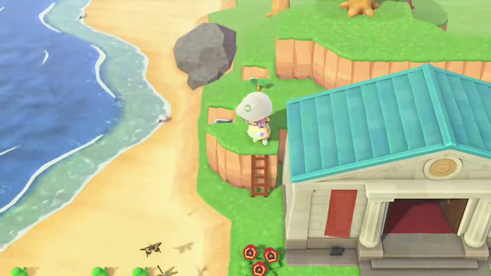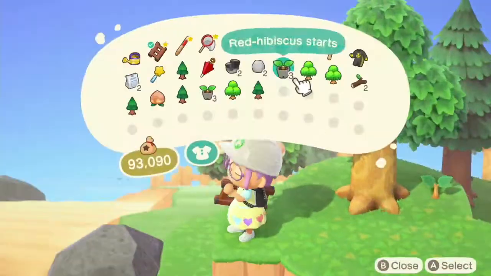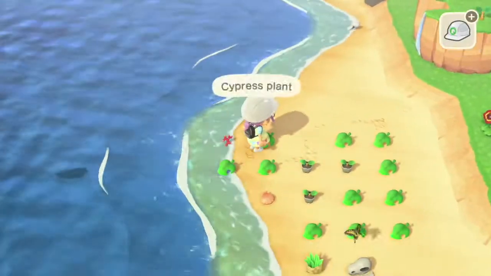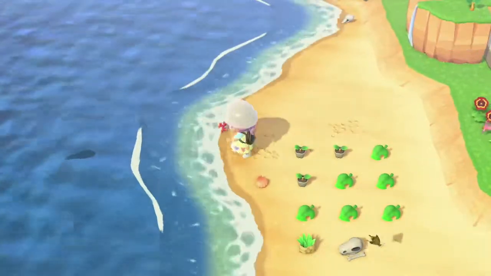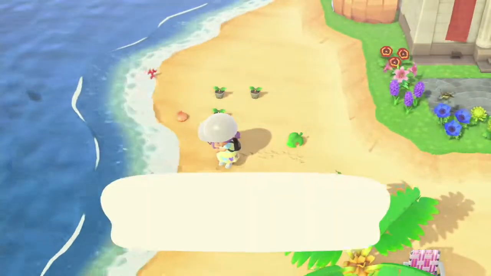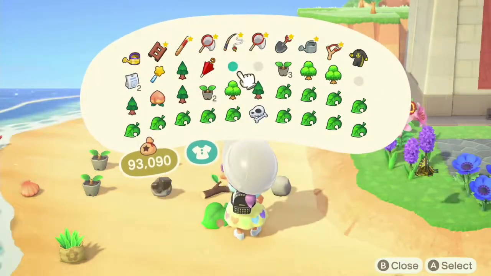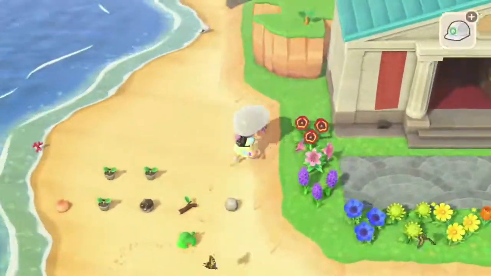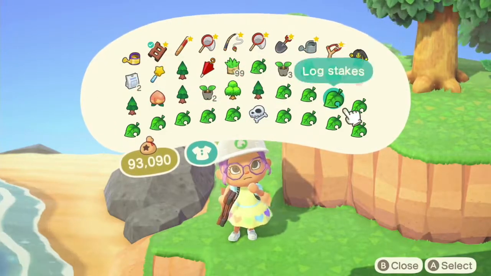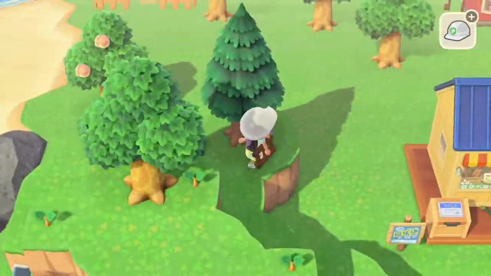Now I start to shrub up the area. In this build, I use a lot of natural things because I think that's just like the vibe of the museum, and it looks really good in the end.